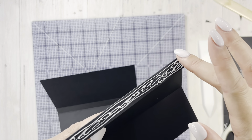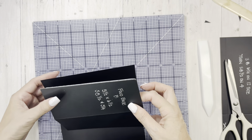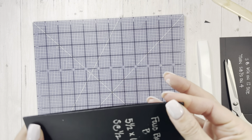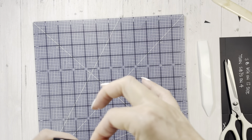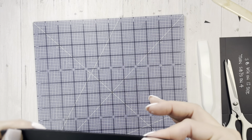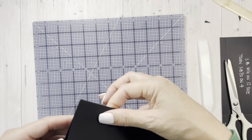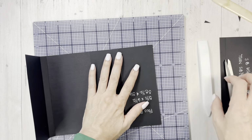I don't think so. And I like to just kind of smooth out the top corners to make sure I have a good fit. And there's no loose little corners that will bend open later. So just making sure, don't want to give myself a paper cut, just make sure that you are nice and flush with the other side. Okay, we are straight.